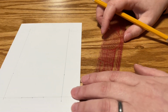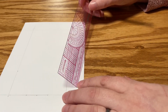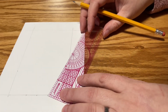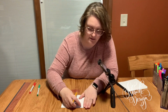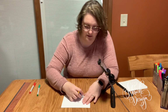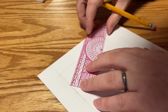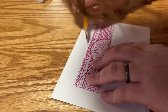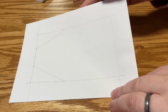And then I'm going to try to figure out an angle that makes sense to you. I've got to find a spot on both of these lines where I can connect them to that line to make a tag. So basically, it's how steep I want this. All right, so there you have it. As you can see, I've got a general tag shape here.